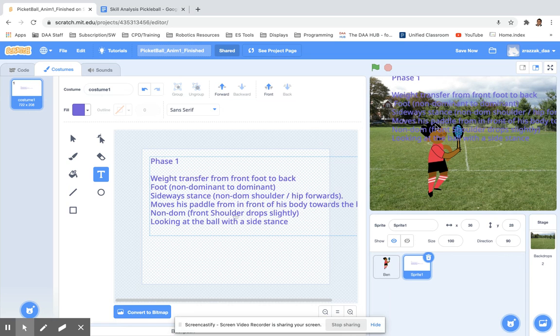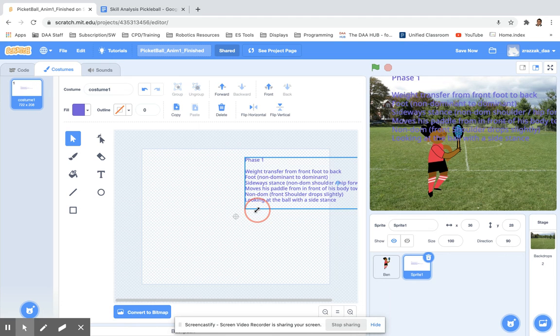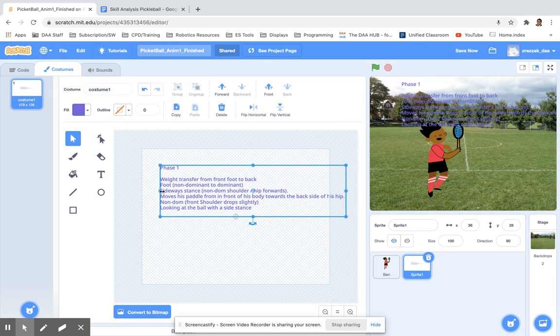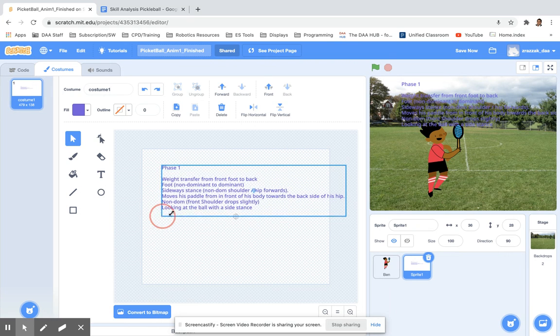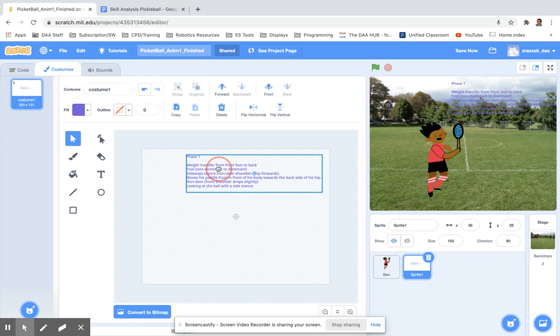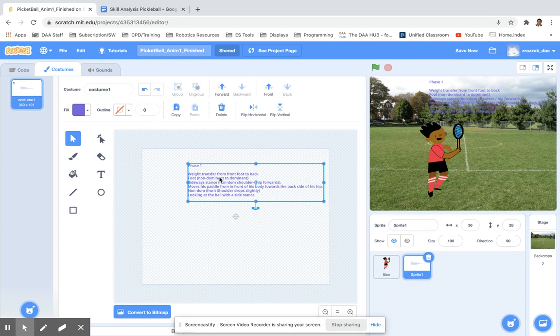You can see the text on your stage there. It is transparent, and it's also in a weird position. Well, first of all, let's fix the position. We're going to use the select tool, and perhaps we're going to shrink that text a little bit from the corner. Notice I'm not shrinking it from the sides, otherwise you end up with a bit of a squashed looking text, and we don't want that. So we just move it from the corner, nice and easy there. Get a nice size and position on your stage. Have a look at the stage on the right to see where it's going. See if we can read all that text.